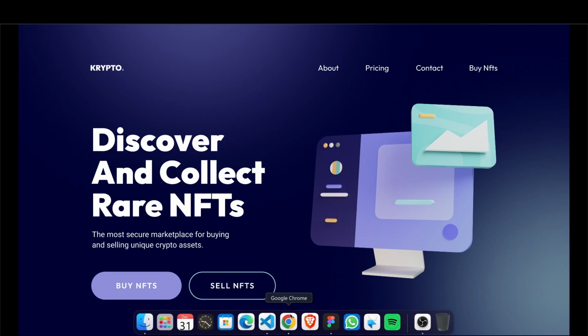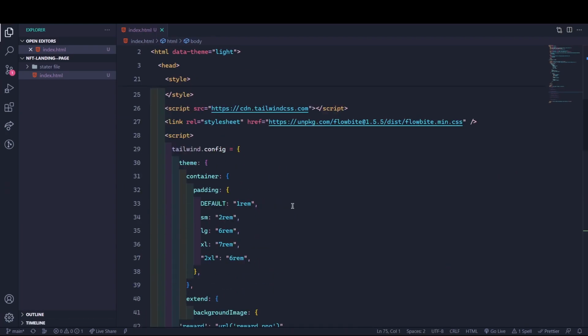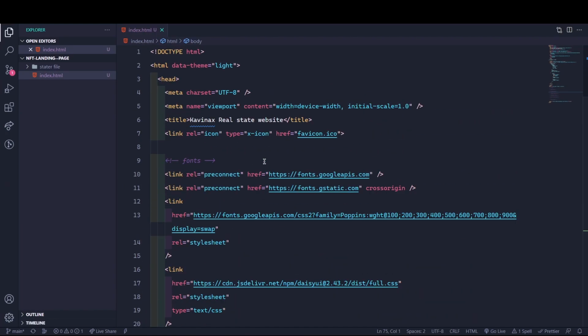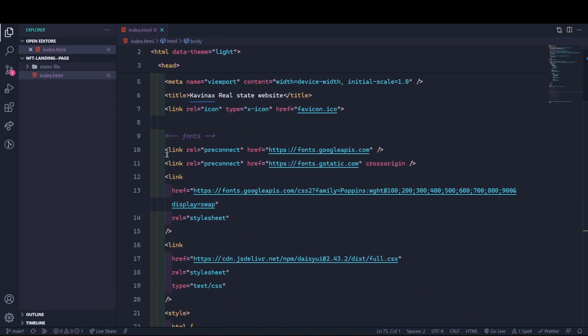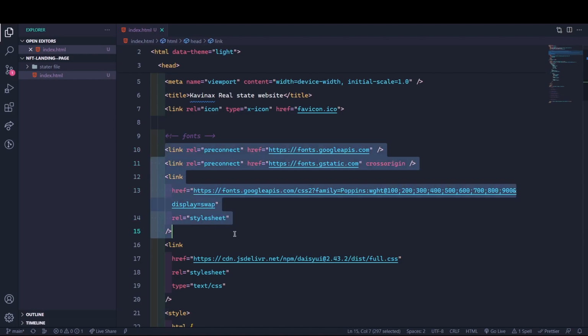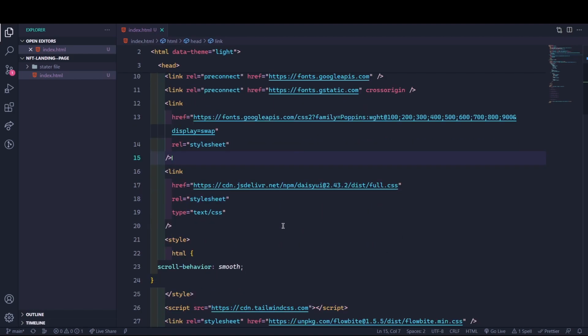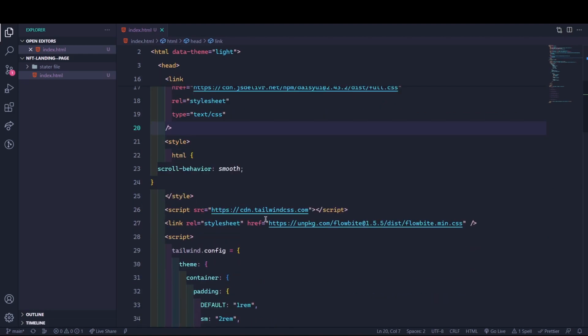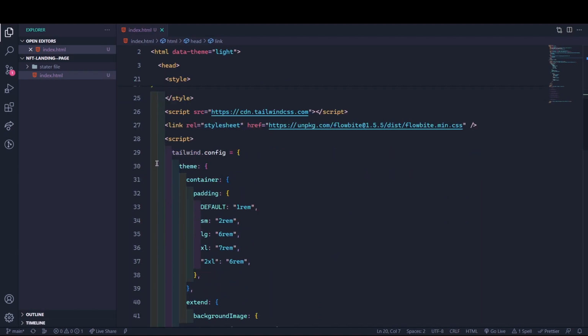So today I will give you the starter file for HTML and Tailwind CSS. Okay, so here you can see the font. I add the font from Google. Okay, and I use Poppins, and also I will use Daisy UI for button. I also use it in Next.js, and also the Tailwind CSS config file will be in this particular area.